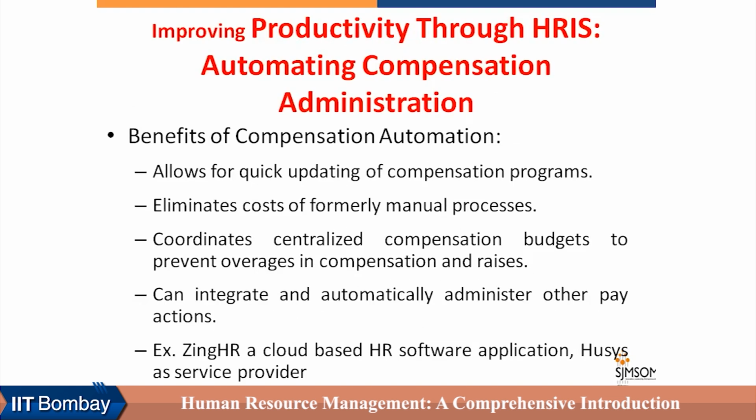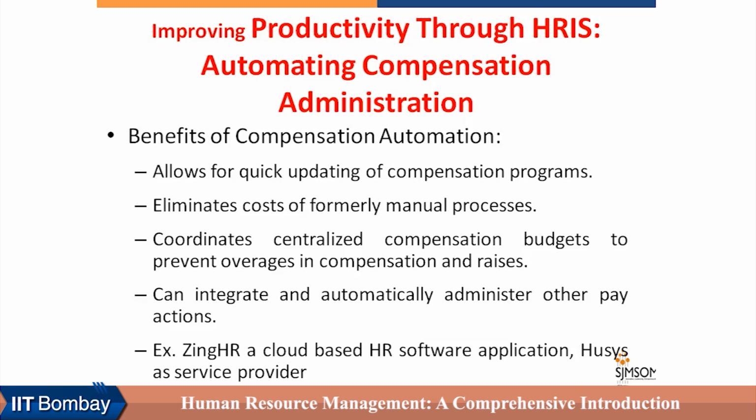Improving productivity, we are looking at HR information system, IT based or automation system in all the HR processes. The automation of the HRIS using HR information system and automation of the salaries and wage compensation is also possible. It has immense benefits. It allows quick updation of the compensation program. It eliminates the cost of formerly manual processes.